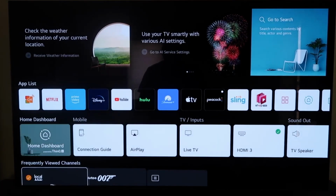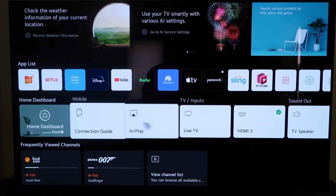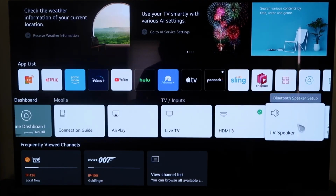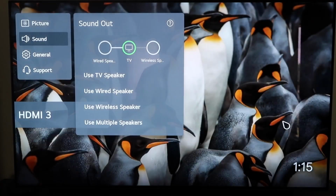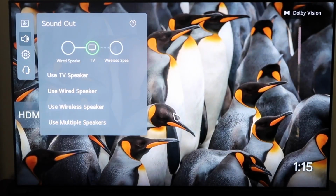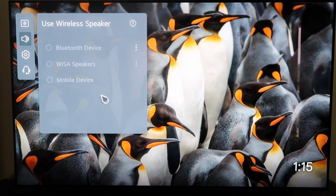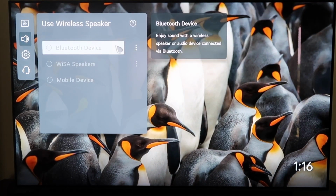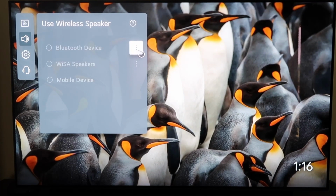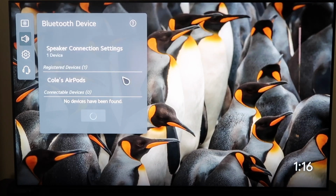Now, the other way to connect them is to press the home button here, and then go over to where it says TV speaker, and then click on that. And then that'll take you to this menu here as well. So there's a couple different ways that you're able to access it. And then right here on this menu, you'll click on use wireless speaker. Right here where it says Bluetooth device, you'll click on those 3 dots, and then it brings up this menu here, which you can pair your AirPods right here.